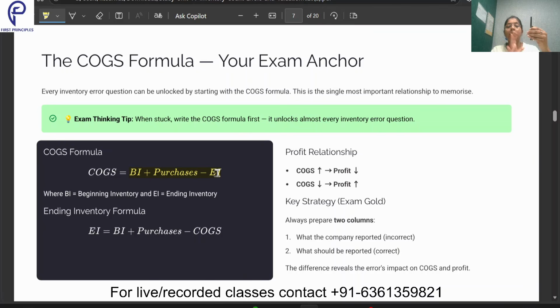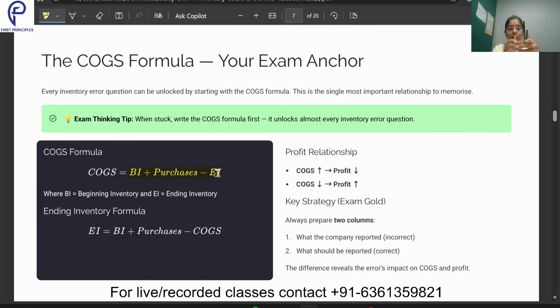Then I purchased some of these. So this is my total inventory that is available for sale, and I am saying I have ending inventory of this much only. So how much did I sell? I sold this much. How did I calculate? Beginning inventory plus purchases minus ending inventory will be my cost of goods sold. Take this example: this is my beginning inventory, this much I purchased, going by the size of this unit, and this much is remaining. This much is my ending inventory.